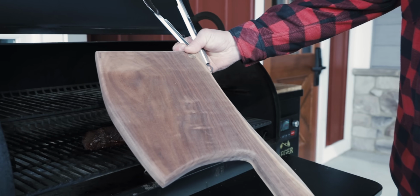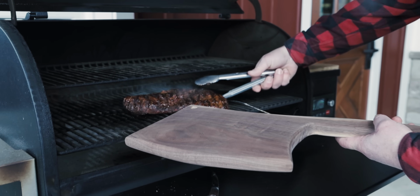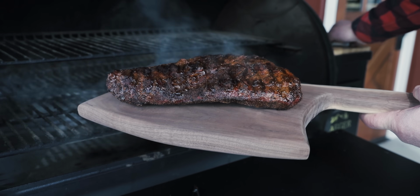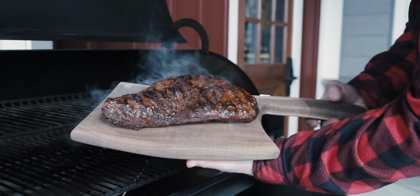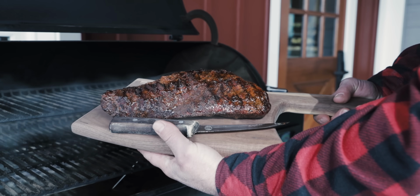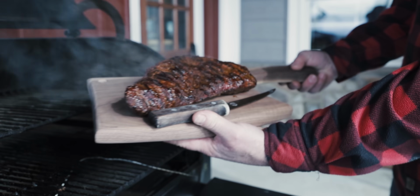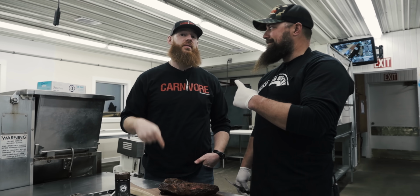Look at that beautiful custom cutting board a friend of mine gave to me. Looks like a nice place to put that tri-tip. And look at that. Just absolutely gorgeous cut of meat that we're gonna take inside and slice up to see how we did.